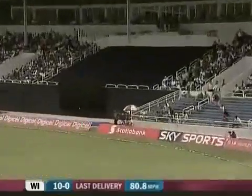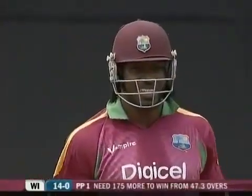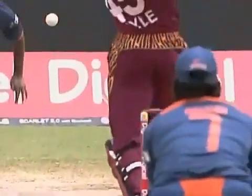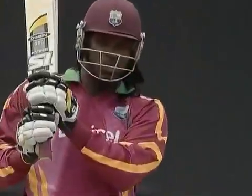Good thing he got his head out of the way. A very good thing. We've seen one of those early today when Dwayne Bravo got his hand in the way of a fierce shot from MS Dhoni, and this time he had to duck, and duck well. Saved his life, that's for sure. With an errant length, your life is in danger against Chris Gayle. Hits him really, really hard. He's a strong man, and he says sorry.